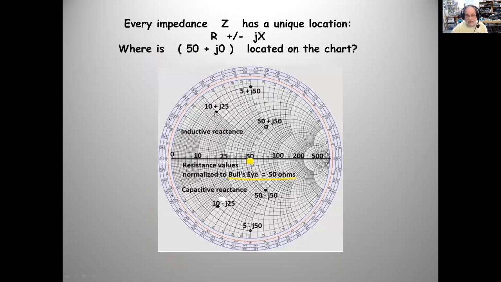How about 10 ohms resistance, 25 ohm reactance? So you start out with the 10 ohms, then slide up, up, up until you get to the point where this is half of 50, which is 25. So 10 plus J25 would be there. 5 plus J50 way out here. I actually had some ham sticks on 80 meters that look like that. Very low resistance and a high reactance. That's hard to match to 50 ohm coax. It won't work. So how about down here?